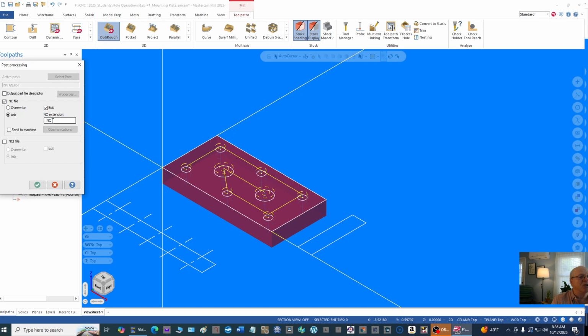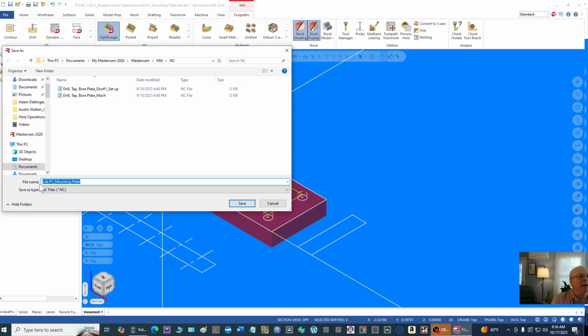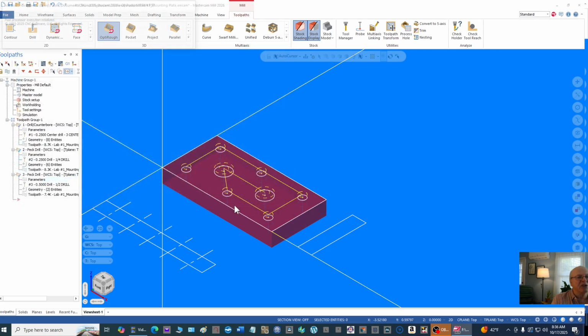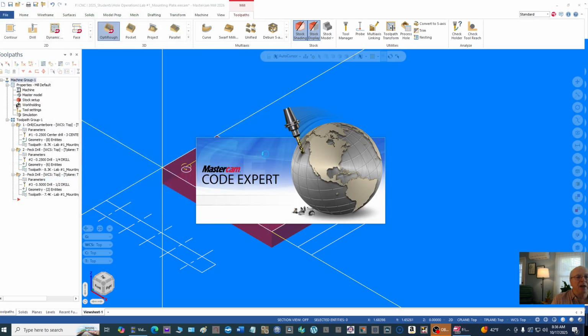You want to have a .nc after the program, and I'm going to hit the green check mark, and it's going to put this under Documents, Mastercam 2026, Mastercam, Mill, NC. Mastercam has created categories for these things so they collect them and separate them in the right place. So this is good. It'll put this name in there, and I'm going to say save, and then it's going to create the code.